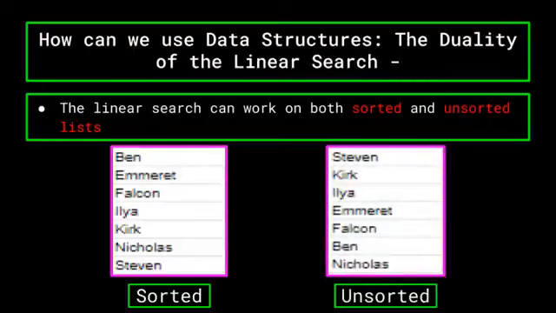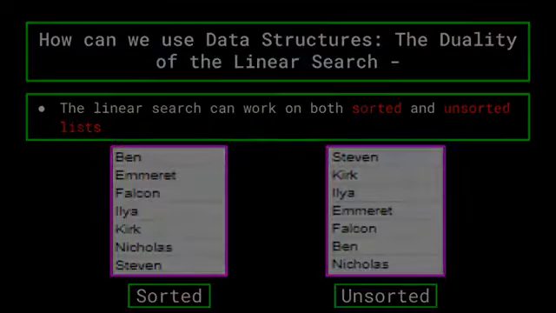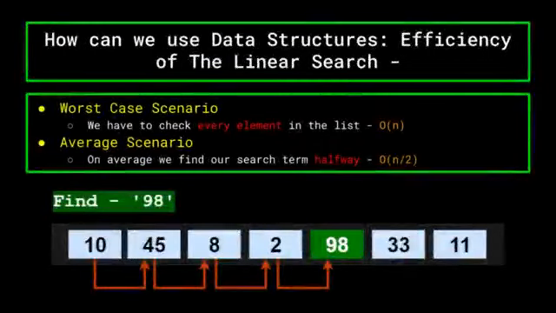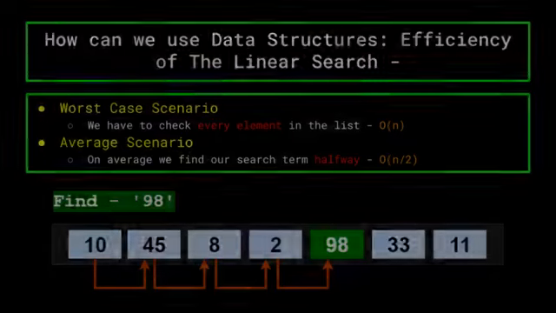The other search we're going to cover requires the list to be sorted, which may seem like a drawback, but having a sorted list allows you to use algorithms that are far more efficient than the linear search. So overall, the linear search is a good basic searching algorithm if you have an unsorted list, but if your list is sorted, there are way more efficient options out there for you, such as the binary search, which we'll be talking about now.